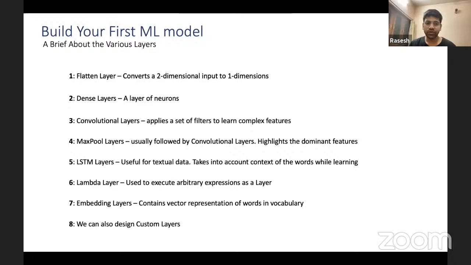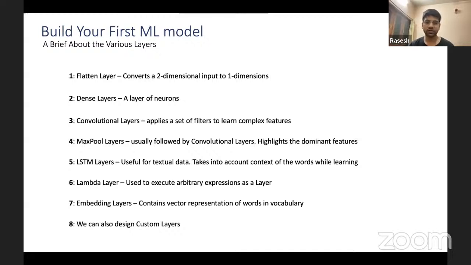Another very common layer that is generally used in machine learning and deep learning is convolutional layers. Convolutional layers are a topic in themselves. On a high level, these layers apply a set of filters, and they are very powerful. They can learn very complex features. Then Maxpool layers are usually followed by convolutional layers.